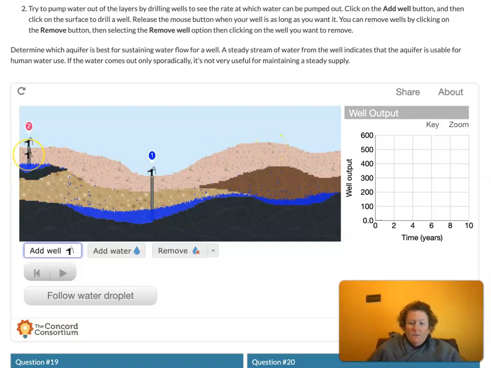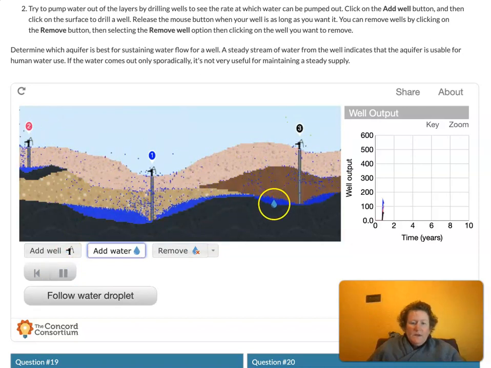The deeper your well, the more expensive it is. It's just a practical way to think about wells. And then I'll try here. I think we want to add a little bit more water before we start pumping.